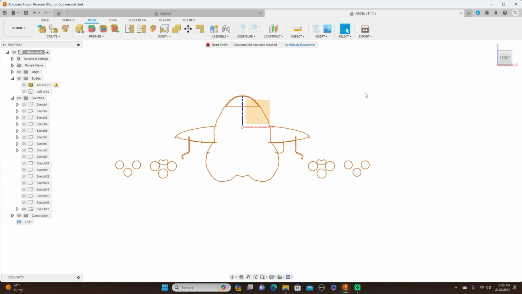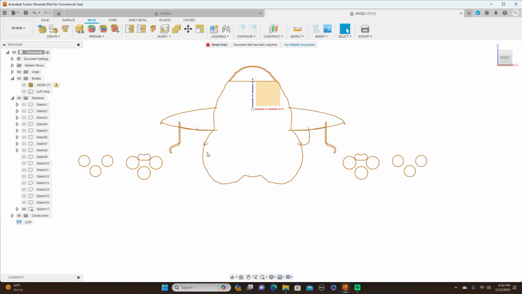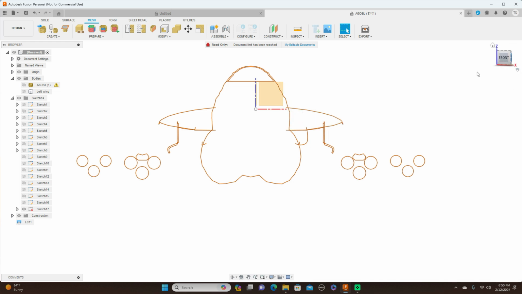Now what I was saying about when you draw or sketch what you need, all this other stuff is not needed if you're doing the fuselage, the center fuselage here. And you don't need these either. These are part of the wing. So what you're going to sketch is just this center right here, around through here, because these are all the bombs and the doors and stuff like that. So you don't need all those, you just need this. So let's do one more section. So we take a look again.